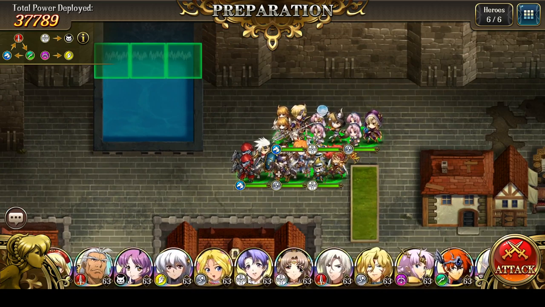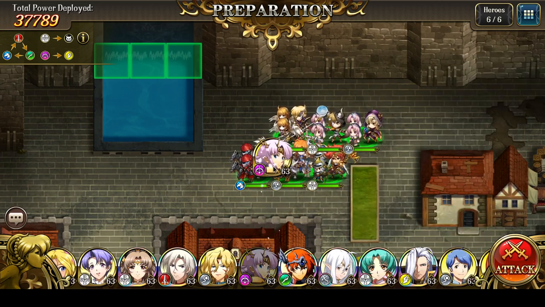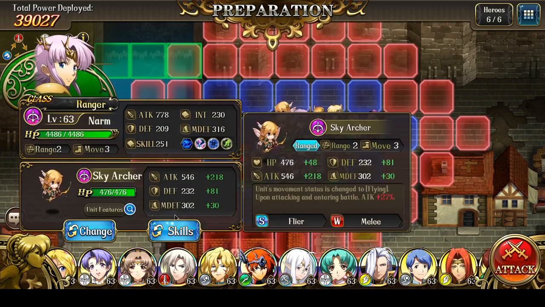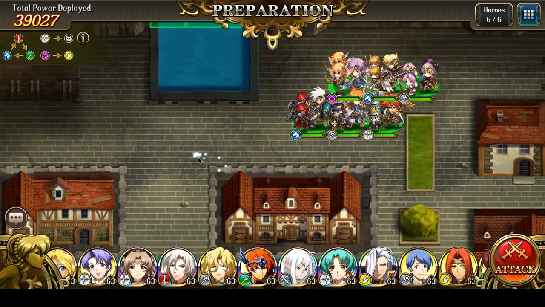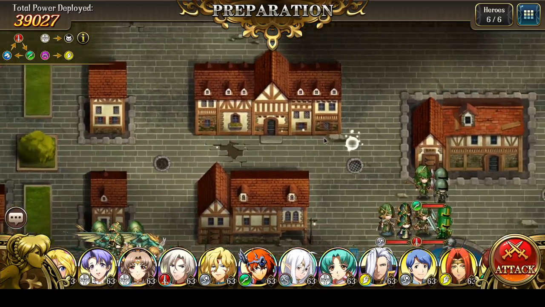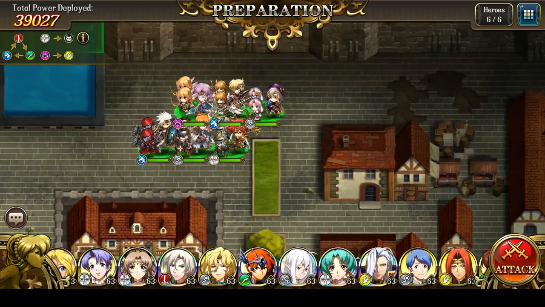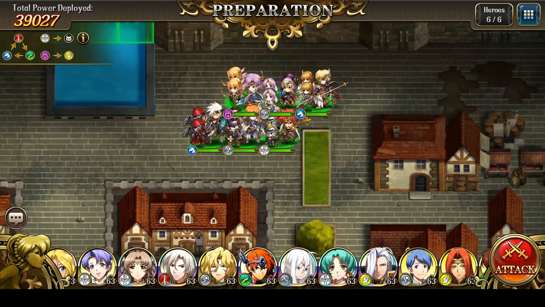Of course, you can also use Narm, who most people should probably have built up by now, due to Ancient Beckoning. So maybe I'll toss in Narm. Narm also gets faction buffed by Ledin, so it kind of works out. And she does have Sky Archers, allowing her to basically ignore terrain. So basically, you're going to have to run two separate parties, right? One party to go left to deal with these enemies, and then one party to handle these enemies down here. So I will make use of Ledin, Liana, and Leon in the south, and then Narm, Tiaris, and Landius to the left.